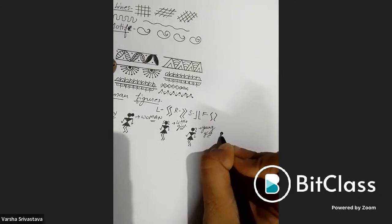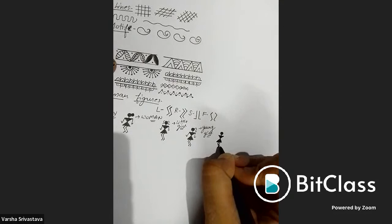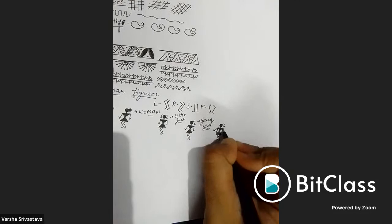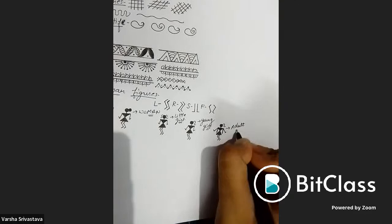But for the adult girl, I am just doing the changes with the hands as well. So make the figure of the man, but do not make the hands this time, because I am going to tell you that there is a change in the hands. Make one side pony now, like the young girl. Now you see the hands in these figures are close to the body. In this particular figure, the hands will be far from the body, because I'm going to make two lines over here to show that she's wearing a dupatta. And this is an adult girl.